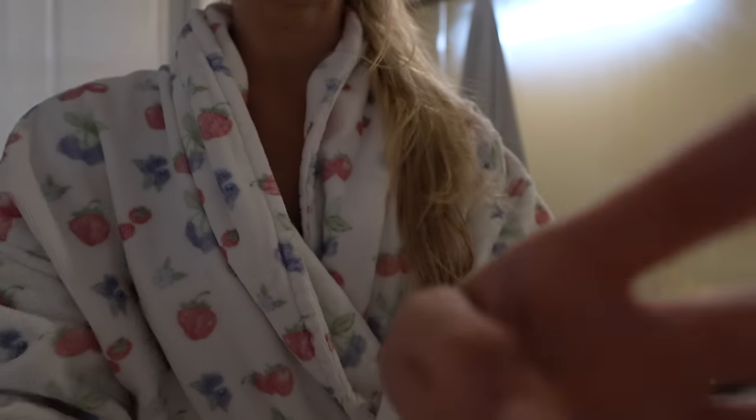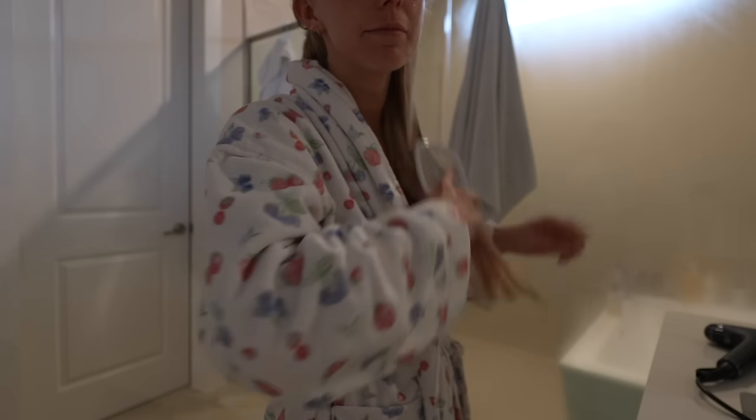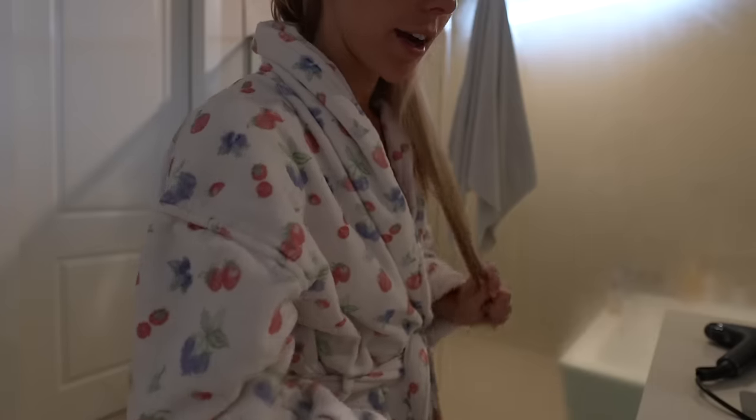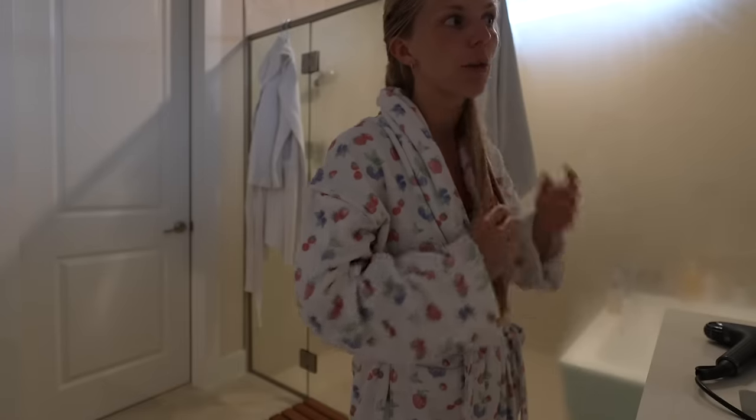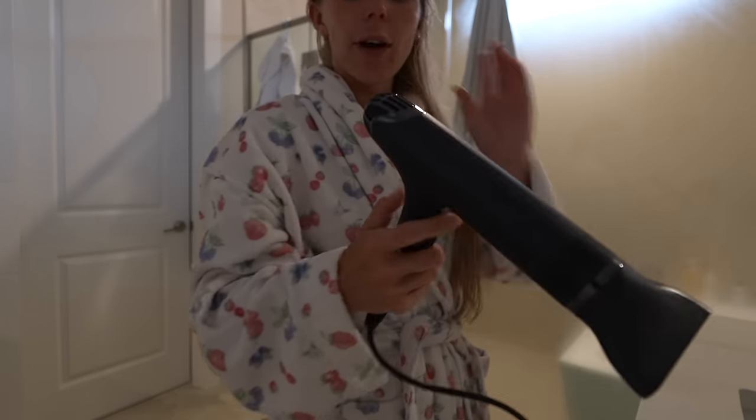I just did my skincare, had an everything shower, and now I'm blow drying my hair. Ooh, hair washing night is a whole job in itself, but man, do I just feel like a brand new human afterwards. Once it's dry, I'm really gonna feel good. The only reason I don't let my hair just air dry is because I'm told that it's not really good for your extensions. But I used to love air drying my hair.